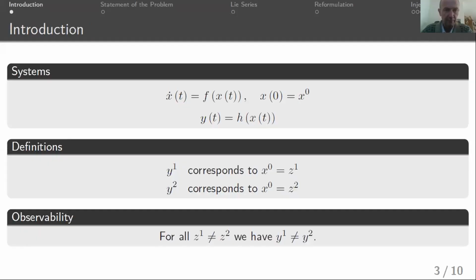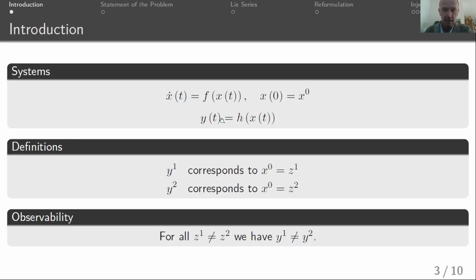And first of all, our system is given by this state space representation. The differential equations. F is usually a nonlinear function of the state vector. We have no inputs in this very simple presentation. If we have inputs, then, as I already said, we use, instead of the Lie series, the Flie series to check observability, and then we have to be a little bit more careful in the definition of observability.